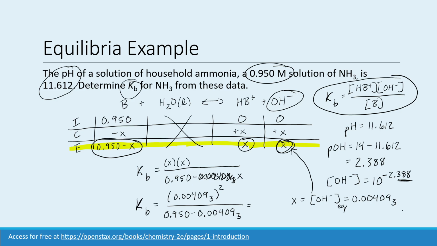You could assume that 5% rule and ignore it, but why not include it just to be safe, whenever you're not dealing with the quadratic. And again, you're going to find 3 significant figures in this top number as well as the bottom number even after the subtraction step. And so 3 sig figs in our answer, and we get that Kb equals 1.77 times 10 to the negative 5th.